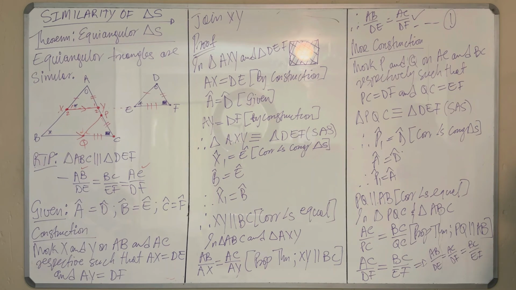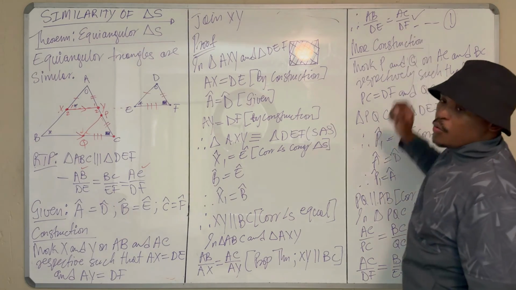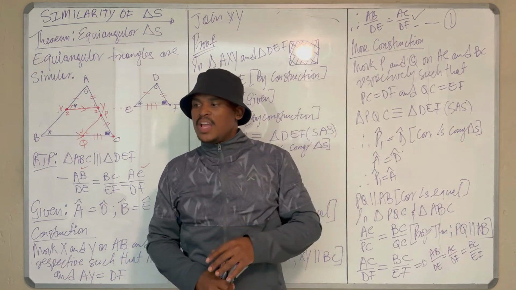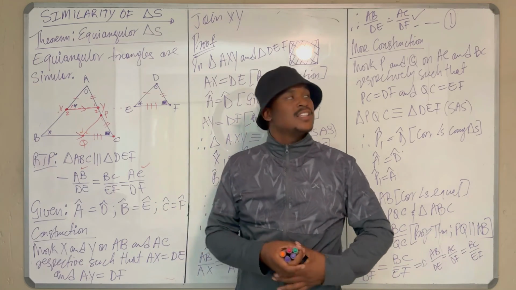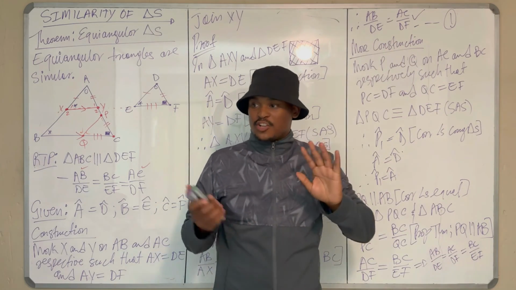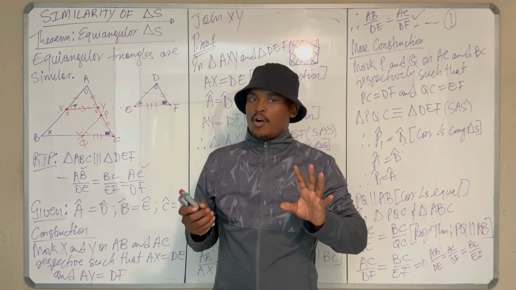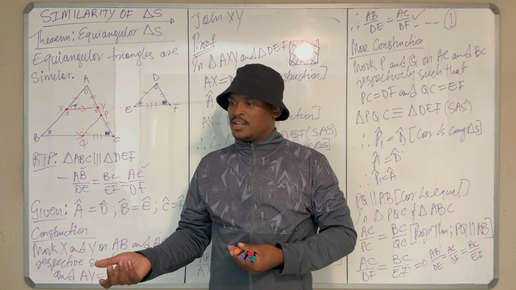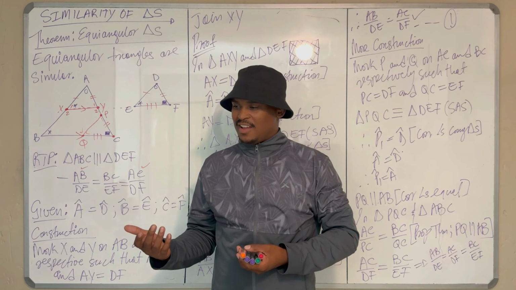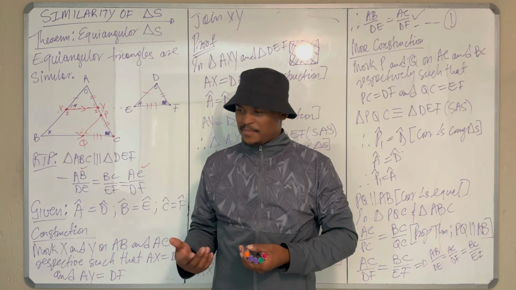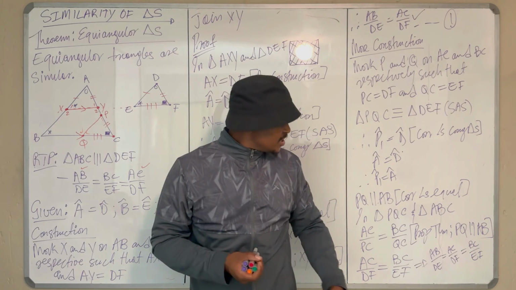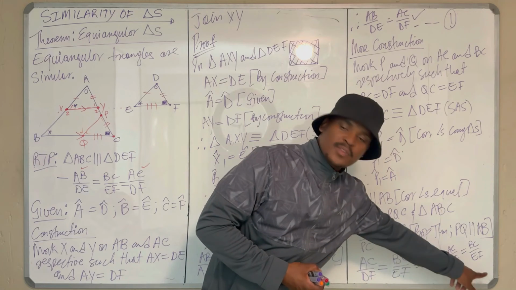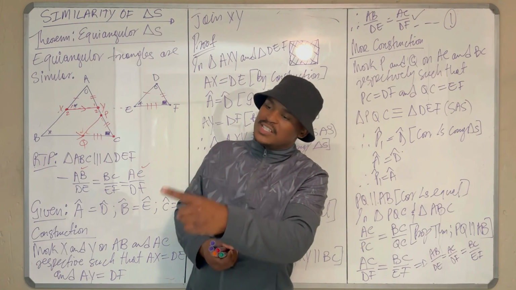Are you happy? Yes. The reason I didn't stop here where they normally stop is because if you stop there, it would be easy for a student to assume that if two corresponding sides, if two pairs of sides are in proportion, then the two triangles are similar. I'm not sure if you understand what I'm trying to say. Yes. So I continued up until the very end to show that all of them should be in proportion for you to consider them similar.